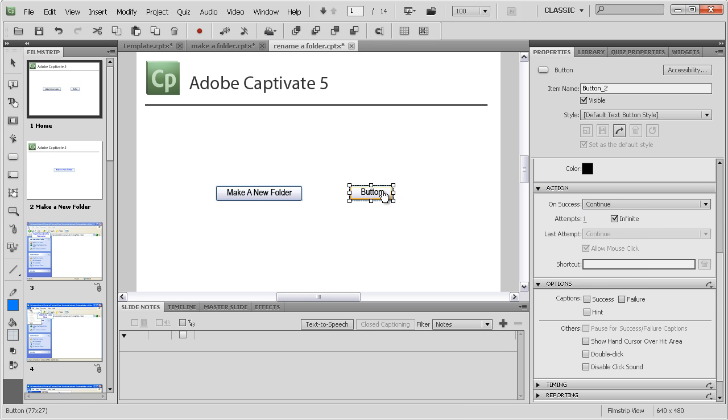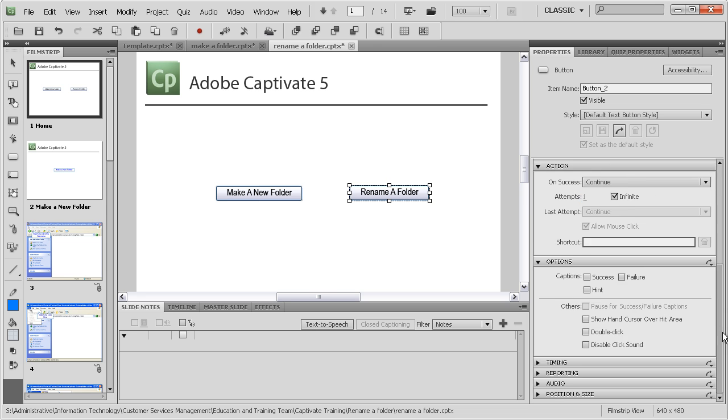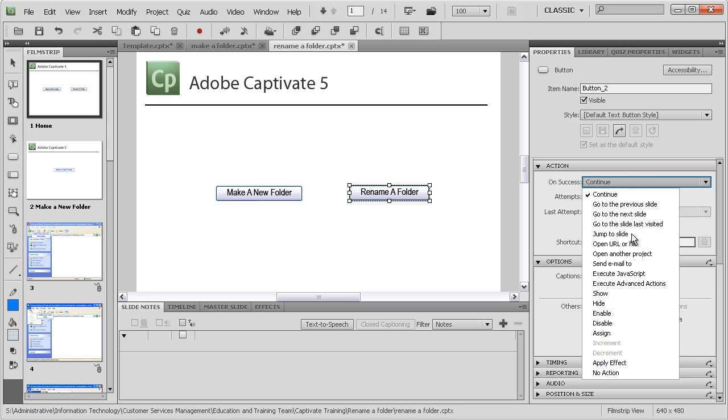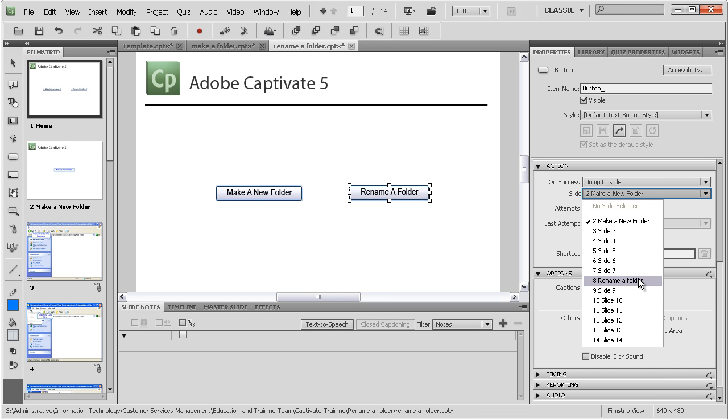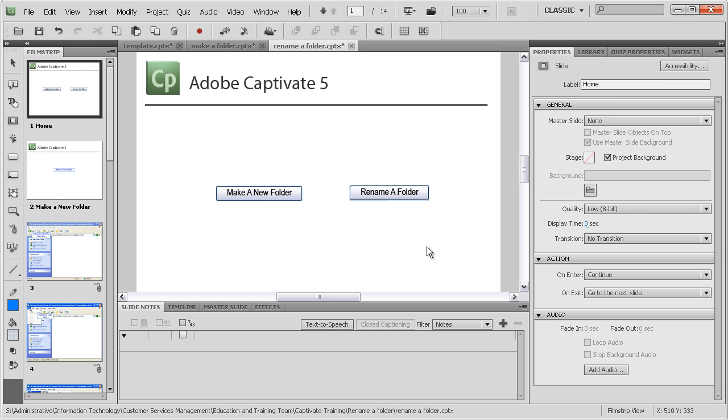Great. This one is Rename a Folder. Okay, and we go to the actions, jump to a slide, rename a folder. Now you can see why we labeled those.